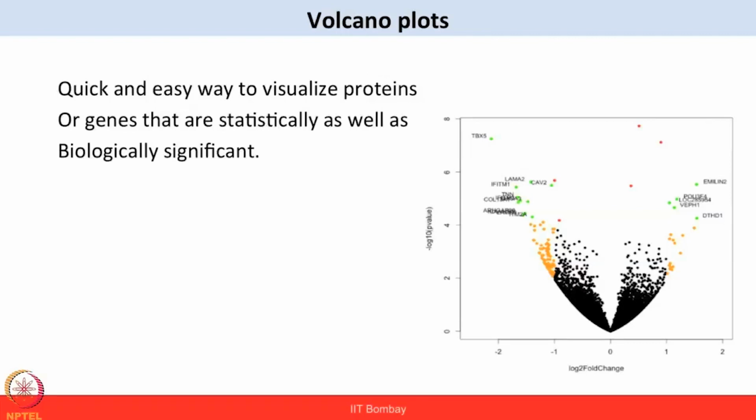As you can see in the figure, the red dots are above the fold change values. So, these are having significant p values, and the green dots on the lower side are having a log2 fold change in the range of -1.5 to -2. That is, these proteins are quite down regulated as compared to the reference samples, and on the right hand side the green dots denote these proteins are upregulated as compared to the reference samples.